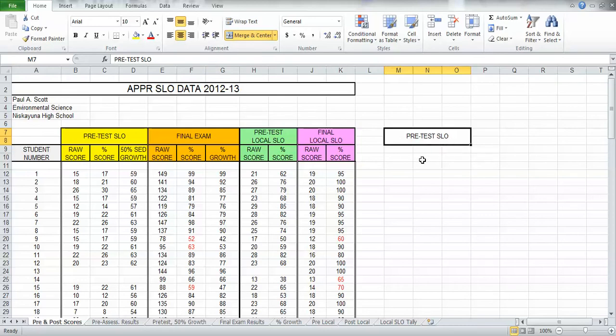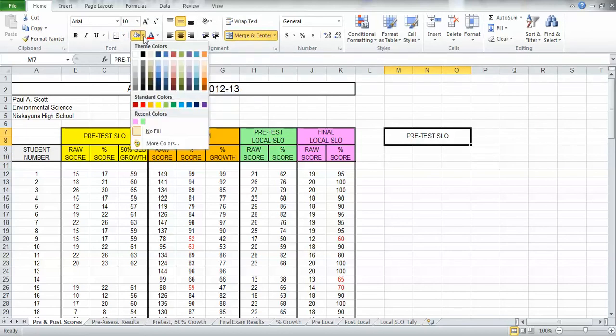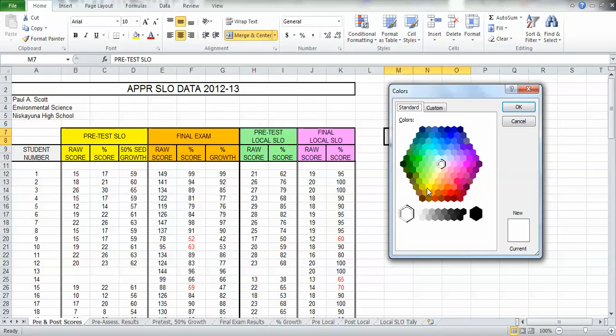So now let's talk about putting maybe a border around it and some color. So first I'll click on that cell again. And if I go up here, you'll see where it's under the font section. I can choose different colors for the fill. You've got different colors in this area here, and you actually get an idea what they look like. Or you can go to the more colors, click on that, and I'm just going to pick that same yellow that I was using and say OK.